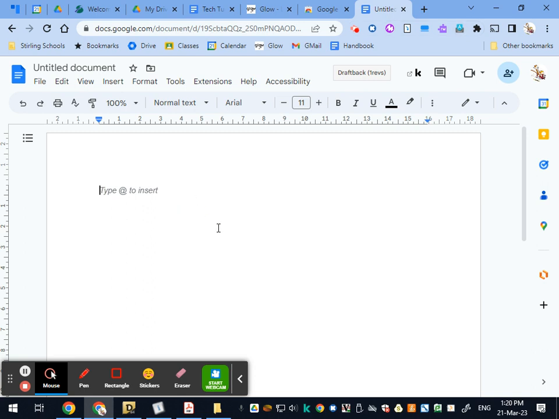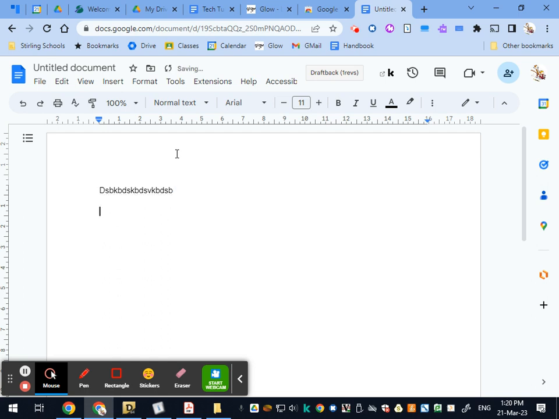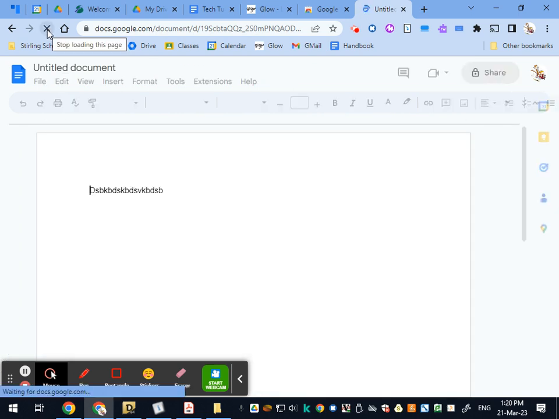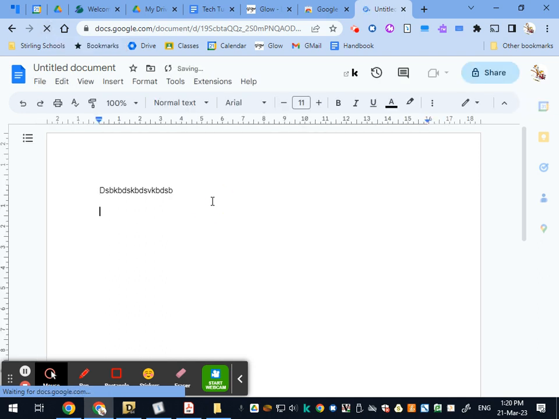Now, if we type on a keyboard, we've got our usual QWERTY UK keys inputting there. But if I go into my extension here and tick the Ukrainian keyboard, initially, it won't always apply straight away. So sometimes what you'll have to do, you'll see it's not typing, it'll require me to reload the page. So we just want to refresh. And after you've refreshed the page, you should be able to type, and now it's using Ukrainian keys.